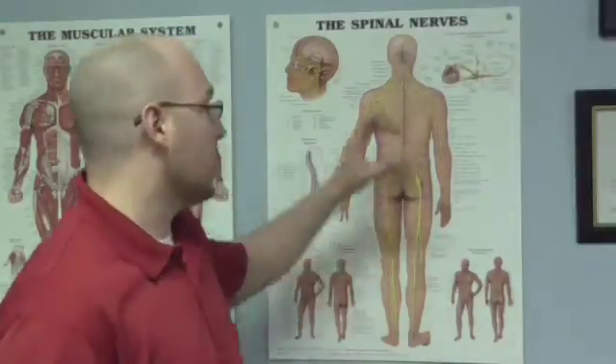Next, we can go down to the gallbladder, which is kind of up under the right side of your ribcage, tucked behind the liver. The gallbladder has a very important function — it stores bile. Bile helps break down fats in the body. Bile is made in the liver and stored in the gallbladder. The gallbladder has innervation from T4 and T7 through T9, so we're talking about the upper to mid thoracic area for those nerves going to the gallbladder.